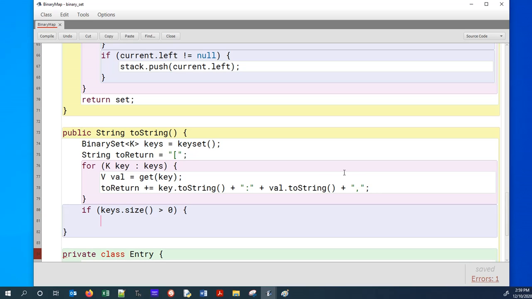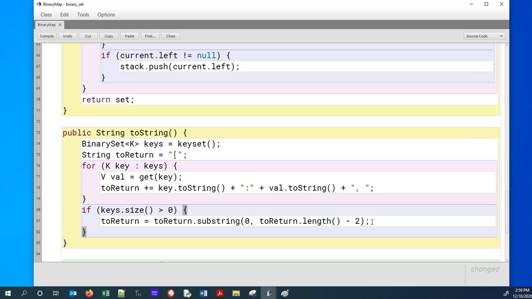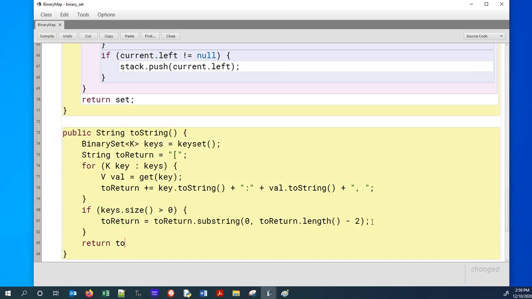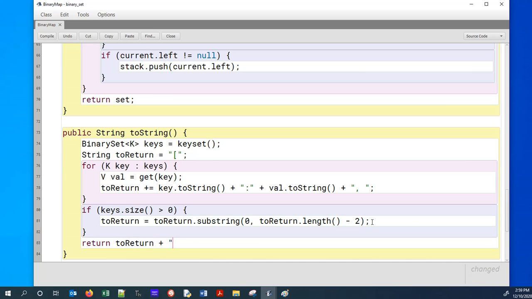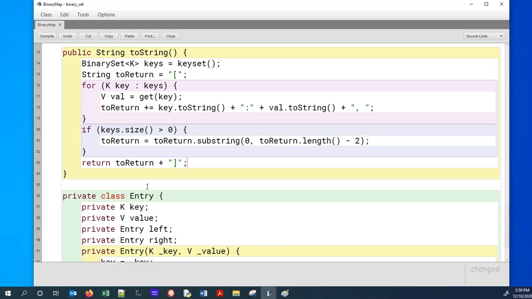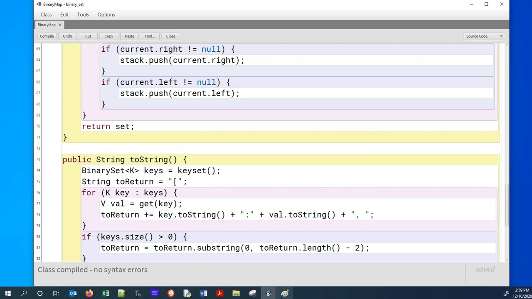So then I can say toReturn equals toReturn dot substring 0 to toReturn dot length minus 2, because I'm going to take off the last two characters because I'm actually putting a comma and a space. And then I will return toReturn plus a closing bracket. All right, so we should have a good toString there. All right, let's try it out.